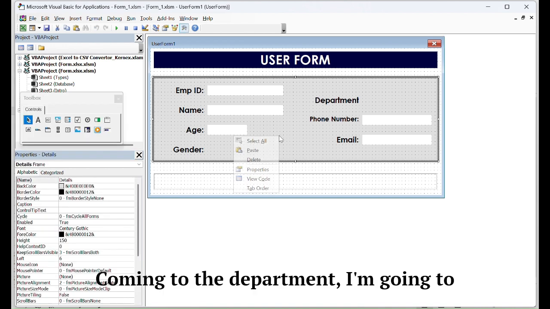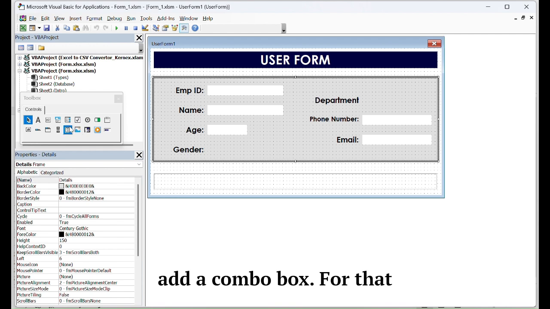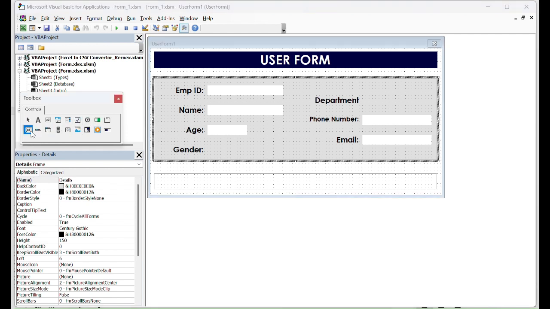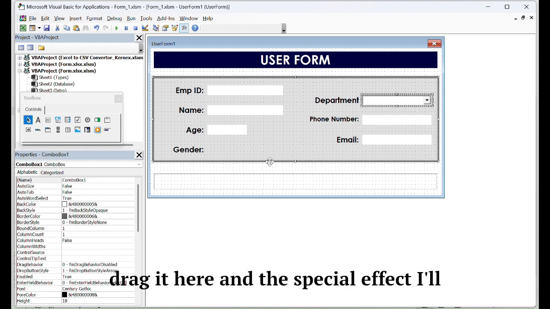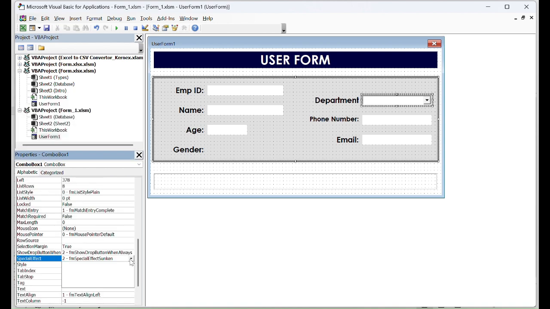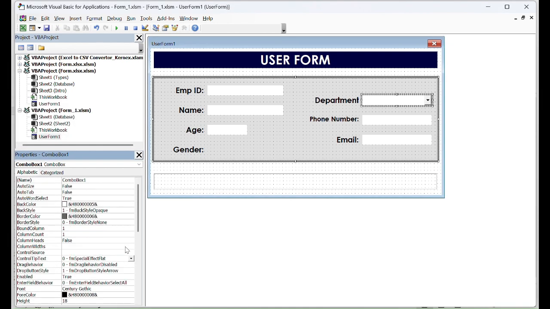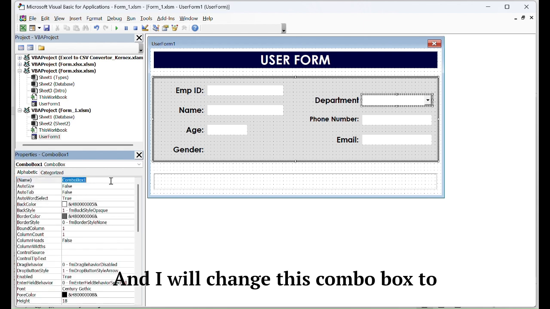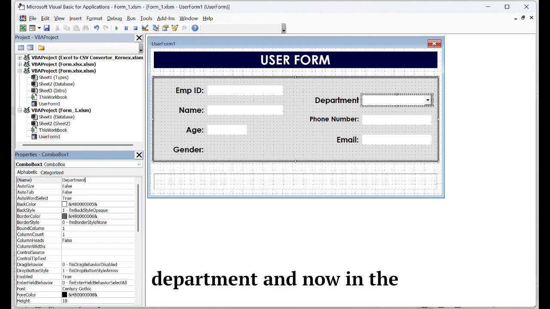Coming to the department, I'm going to add a combo box. For that, I'll select the combo box here. I'm going to drag it here, and the special effect I'll set to flat, and I'll change the name of this combo box to department.